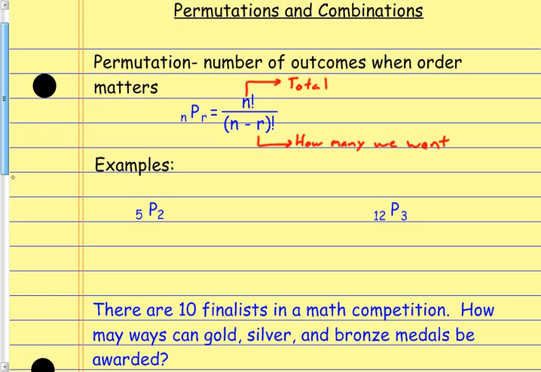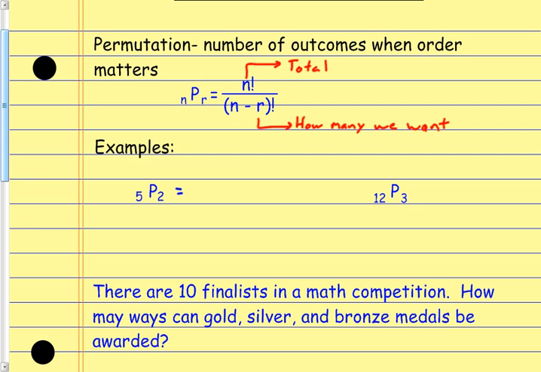For example, I've got the permutation of 5 choose 2, or 5 permutation 2. So the n value here is 5, so I do 5 factorial over n minus r factorial, so it's 5 minus 2 factorial. Now I just need to simplify this. That's 5 factorial over 3 factorial, which remember I can reduce by canceling out everything from 3 on down, which leaves me with 5 times 4. Everything else canceled out, so that's 20. So when I have 5 things and I'm picking 2 of them to arrange in a specific order, there's 20 different ways that I can do it.